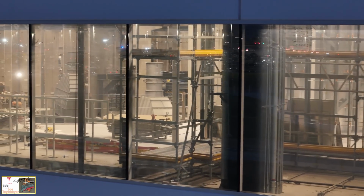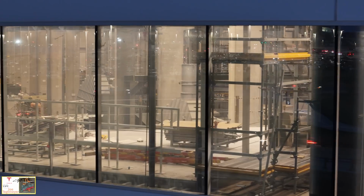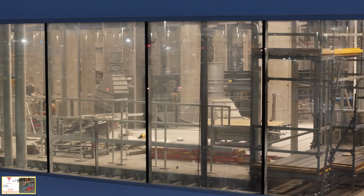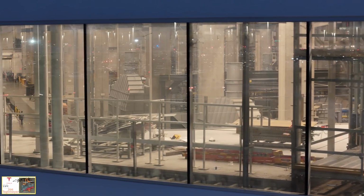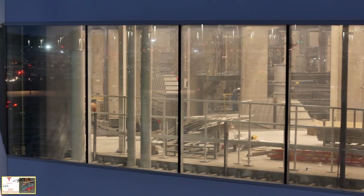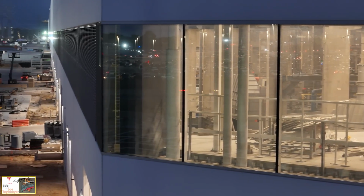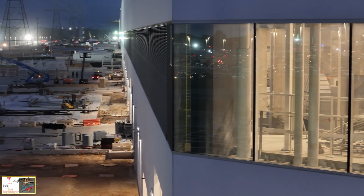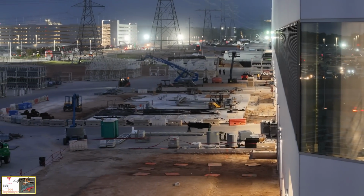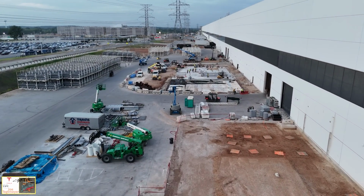Now, as we get to this window, you can see those flues, those gray items with the pipes going up. That's what we've seen on the outside of the factory, and then it's been moved in here for installation on some of those furnaces that are being used to melt down the scrap aluminum. And I think that those pipes are going to go up to the roof. It will connect into some of the exhaust ports that we've seen delivered and the preparations on the roof of this part of the factory, so that they can exhaust all of that heat coming off those furnaces.